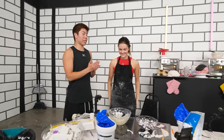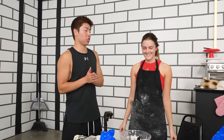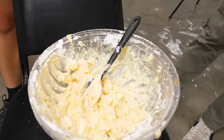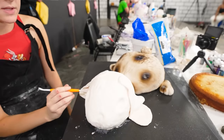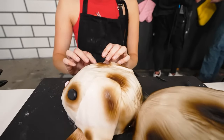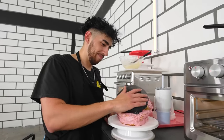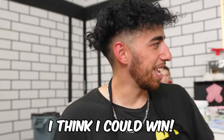Mackenzie, if you end up winning this entire challenge, I'll give you $500. I don't know what's happening. How do you even get it to look like this? I would say that I'm moving along at a pretty good rate. I have my fondant down on top of my rabbit, and that's farther than some of the other competitors. I have no strengths in this challenge. I think I have a lot of weaknesses in this challenge, but I think I could win.